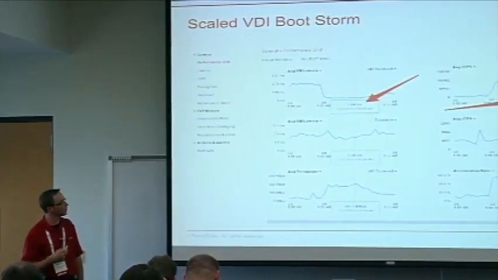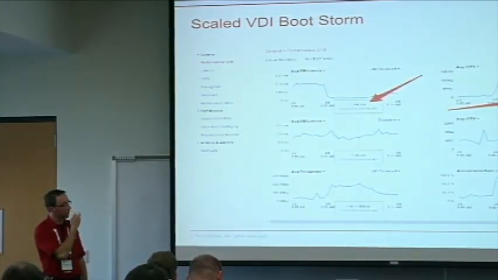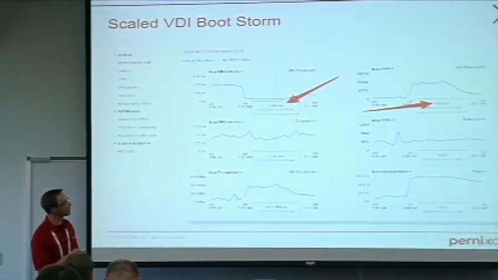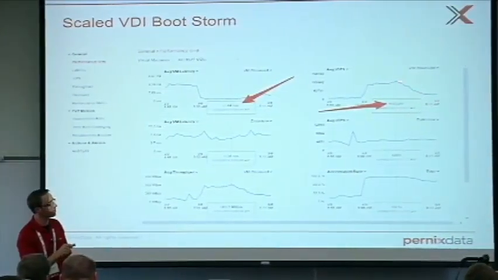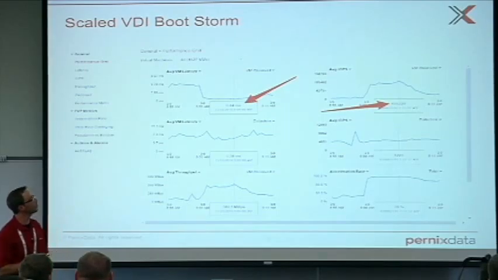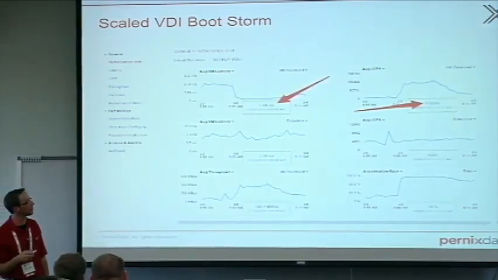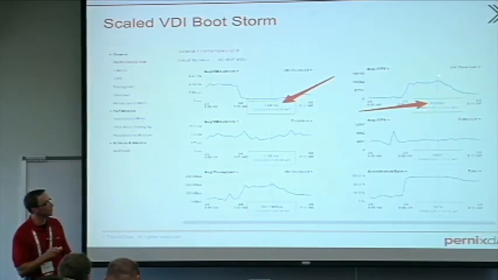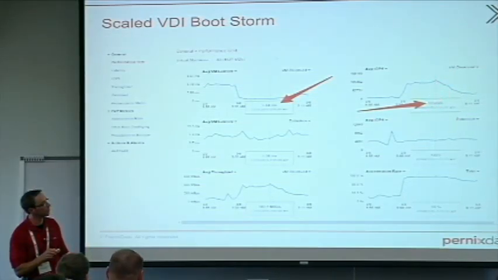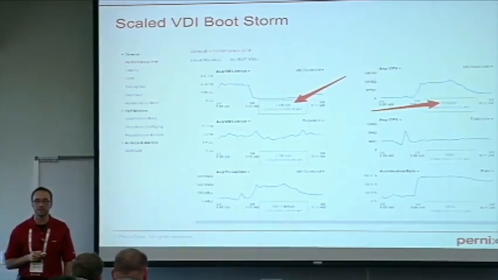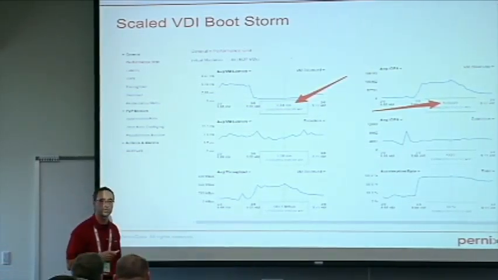So just to give you a feel for it, there is light at the end of the tunnel. This is one of the deployments I had an opportunity to work with. As you can see, we're actually generating over 106,000 IOPS during a boot storm. We've got over 1,500 virtual desktops in this cluster, and during that boot storm of 106,000 IOPS we're experiencing less than half a millisecond on aggregate across all of those virtual machines.